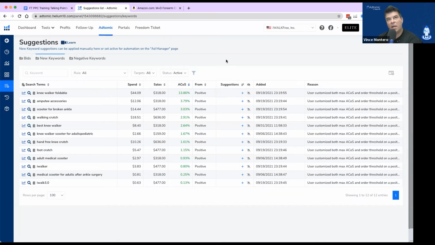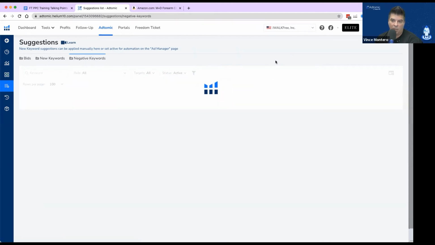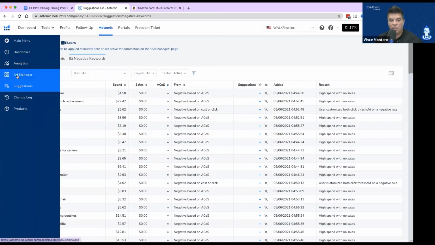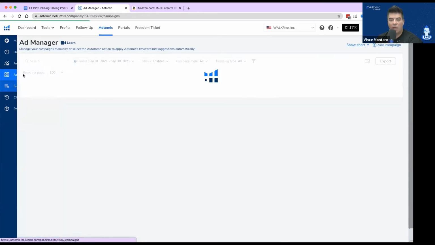So when these campaigns were created in our tool, they already had rules that were built into them, right? So we already have rules that are created when you build a campaign into our tool. What should we make negative? What should we make positive? And so on. And that's where these appear. And if you wanted to automate these too, you could, so that they just go into the changelog.